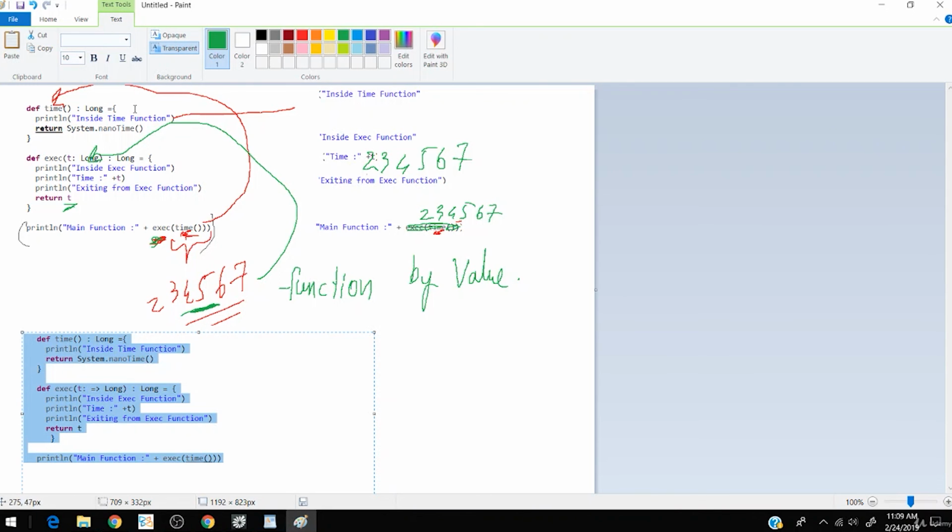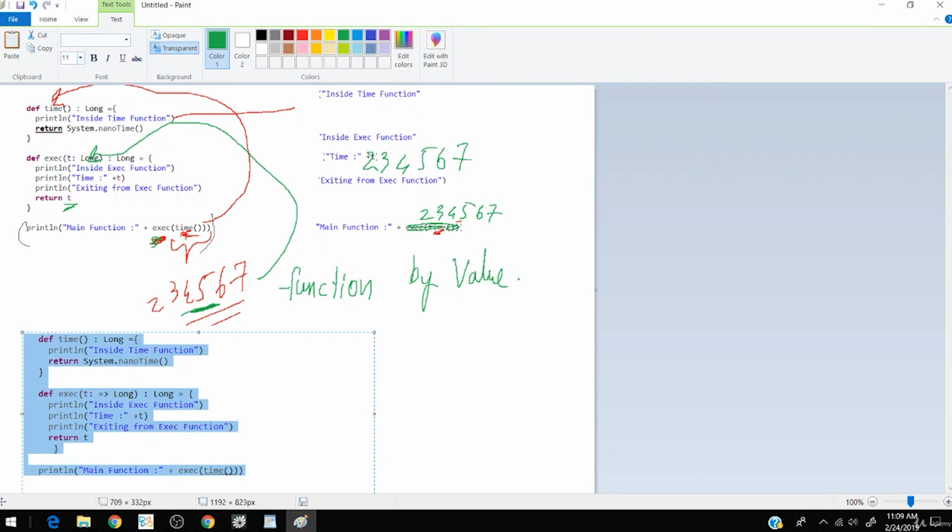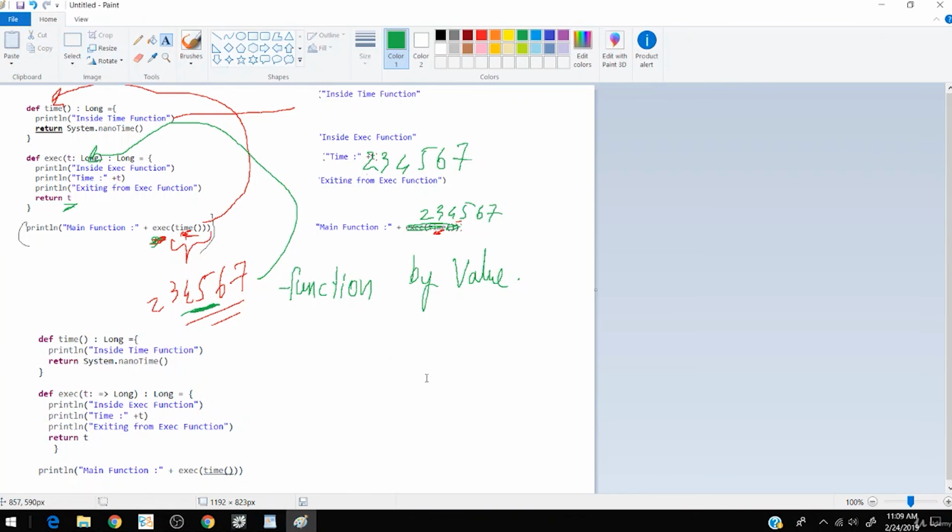If you can see this, what is the difference between the above example and this example? There is a minute difference between these two examples. What is the difference? Can anyone find out?